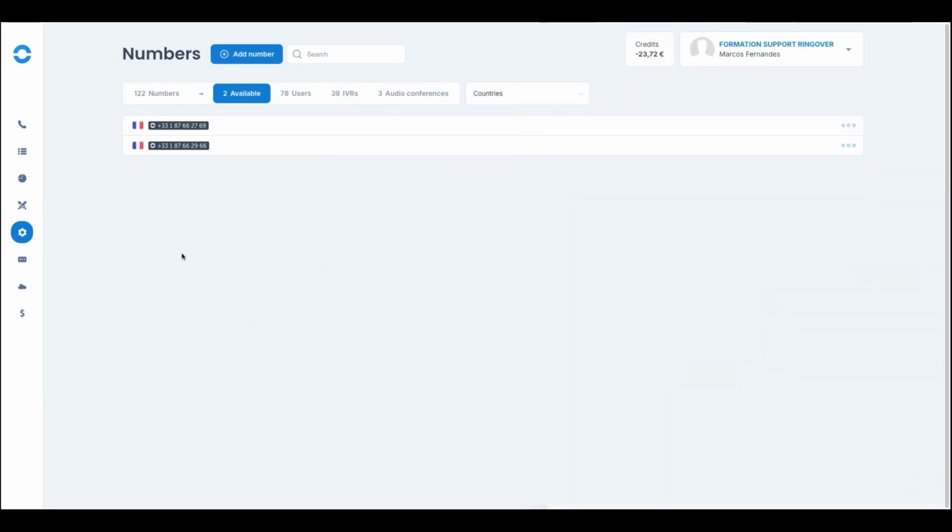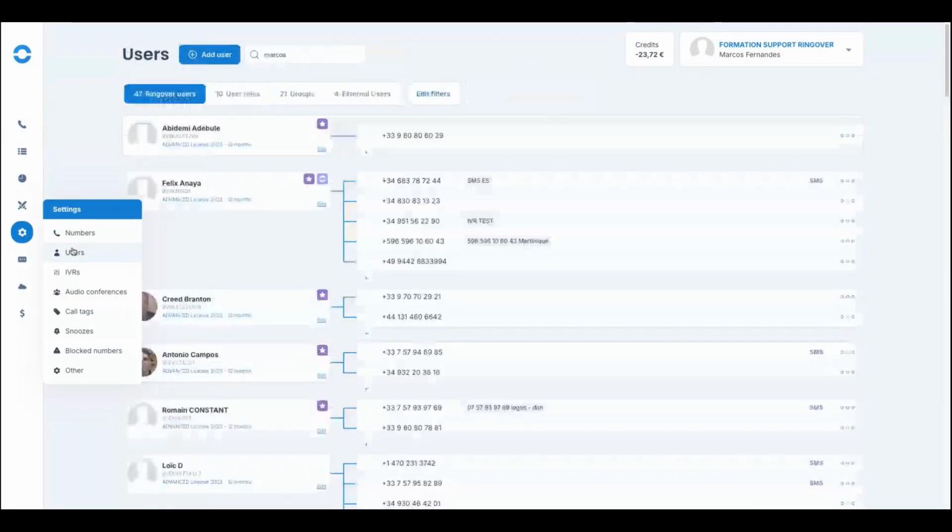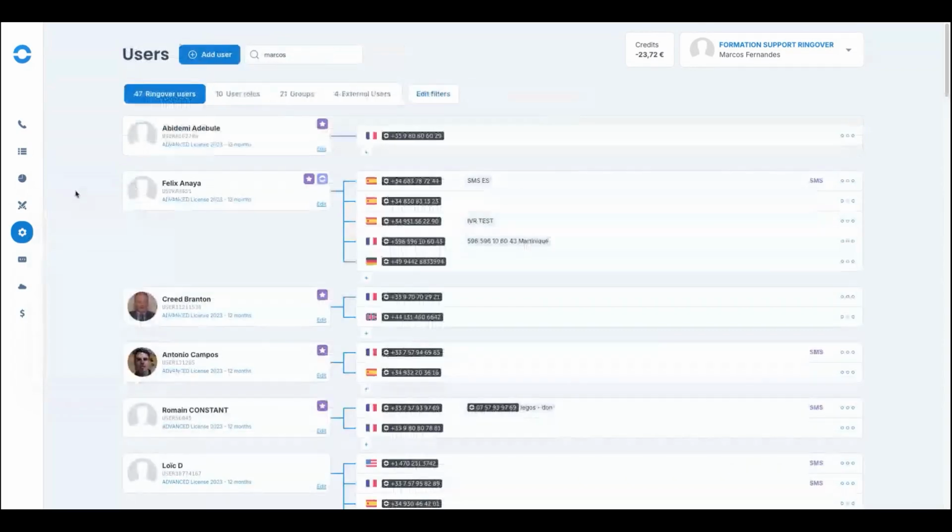So you need those two things in order to create a user: a new license, so an available license, and an available number. Then you can create the user. And once again, if you delete the user, the license is still going on, the number is still going on. So you need to either create a new user and assign that license and that number to a new user, so you are sure to use them because you're paying for them. Or if you don't use them anymore, then you need to contact the support team to delete the number and the license if you are sure that you're not going to use them anymore, because even if you delete the user, you're still paying for them.